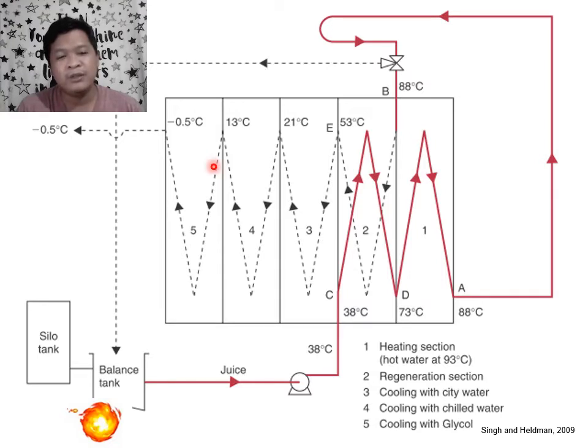So yung halimbawa mag-iinit ka ng isang food substance, yung portion ng heating medium mo is also the food substance itself, no? So, yung mas mainit na fluid na pasteurized na kailangan palamigin, yun naman yung ginagamit para painitin yung malamig na fluid. So, in this case, you pasteurize fluid at 38 degrees to 88 degrees Celsius. As you can see, it goes through different segments of the heat exchanger.